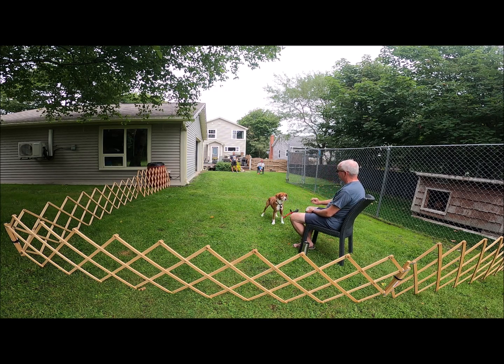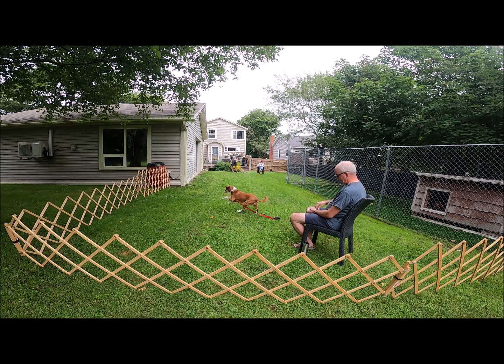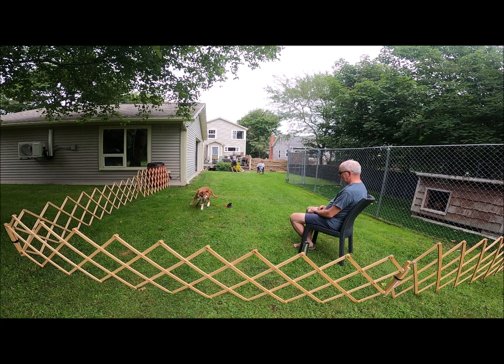We actually have a nice treat to mouth here. So we're moving back — we're moving away from the approach stage. We're always working the approach stage, but we're going to move away from it soon and move into contact. And that first contact will be not so much us touching her, but more about that. There — that was a treat to mouth, nice. That was a nice session.